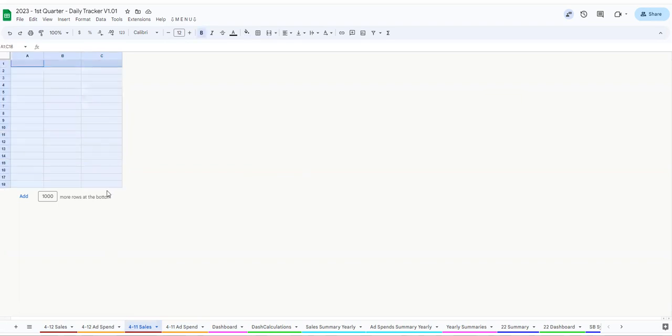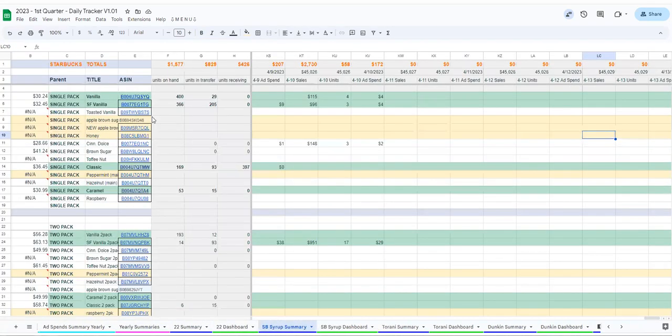As soon as you update these three columns for each day, it will take that data, go back to the relevant tabs, and match the ASINs in the sales tab. If it finds any data for the same name, 11 4, which, as I stated earlier, gets generated automatically, you don't need to make changes in the name either. If you make any changes in the name, the formula might stop working, because those are referenced with exactly the same naming convention so that they can pull the data.